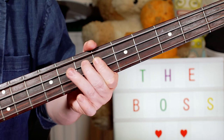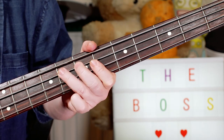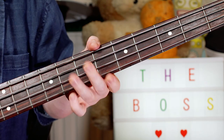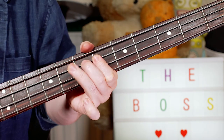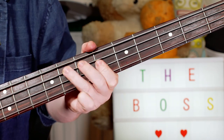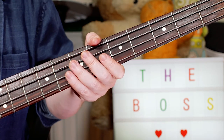Or you could always do E flat, E, F. You could do 6, 7, 8 on the D string, or 6, 7, 8 as a kind of variation. That works as well on the A string. Okay, so you can play around with that. And then we just got the break section.